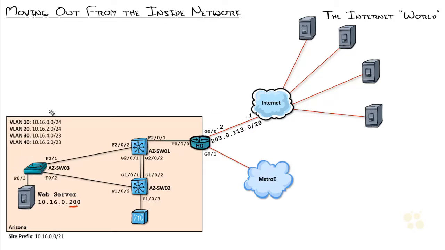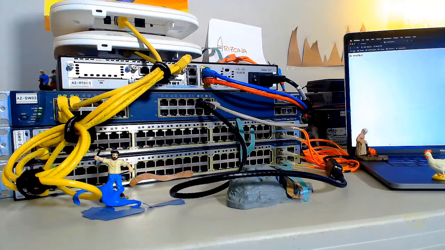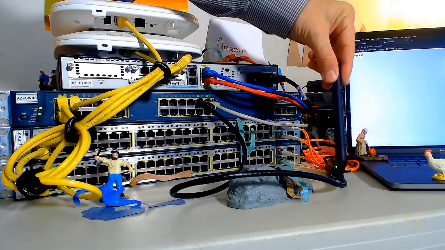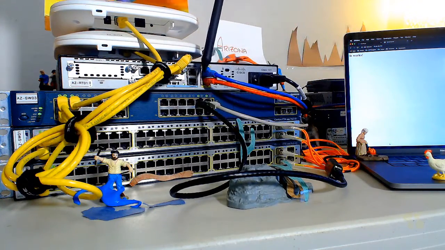So let's just put this all back in perspective here. You remember VLAN 10? That was our static devices VLAN. That's where we have our servers, our management devices, et cetera. Let's just say that we have a web server, 10.16.0.2. And by golly, we do. It's called my Apple laptop right here. You can see that I have the Apple laptop following this Ethernet cable connected up here into that access switch.